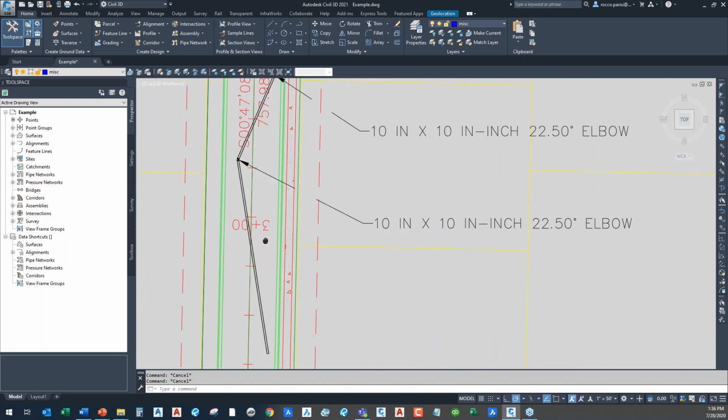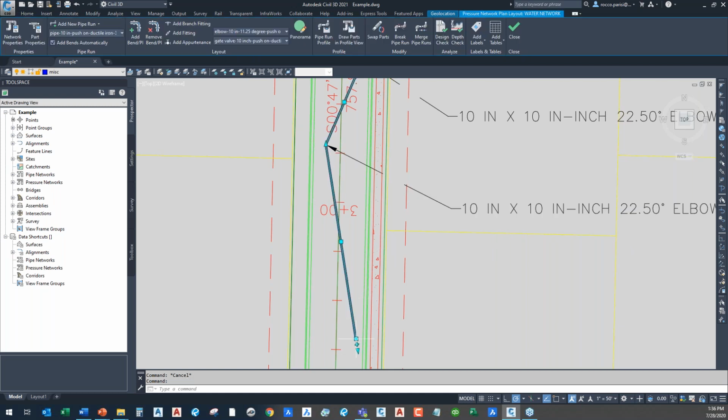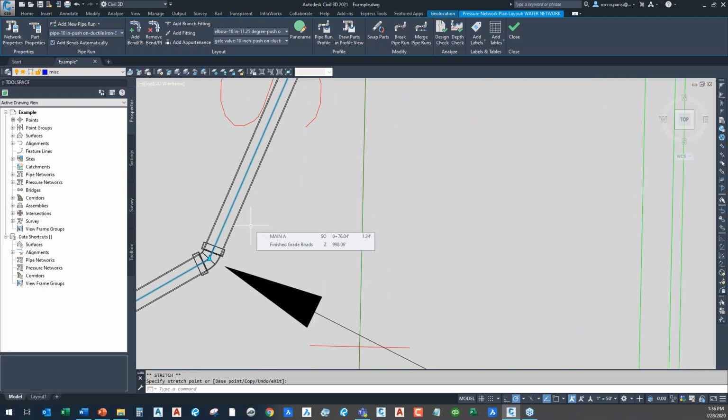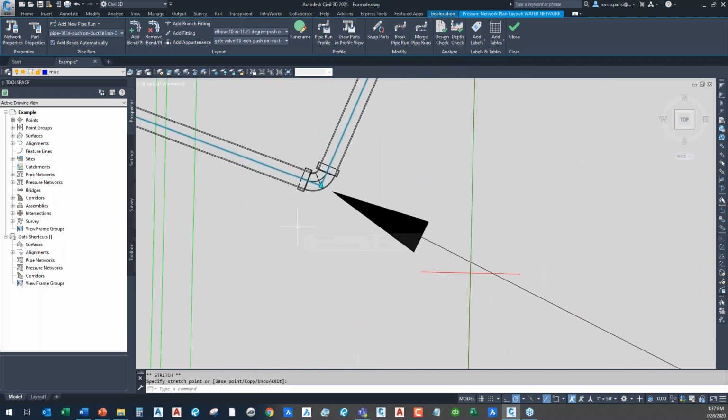Now, what's really nice about this upgrade with 2021 that I like, notice this bend right here, that's a 22 1/2 degree elbow. What's really nice is that if I modify and change the pipe coming into it, let's say I move that pipe up to like a 45 degree bend or so, see what it did? It says that's now a 45 degree elbow. It does actually change it to a 45. If I bend this pipe more and say, let's take that to like a 90 degree turn, it switches that to a 90 degree bend and puts the 90 degree bend in place for me.